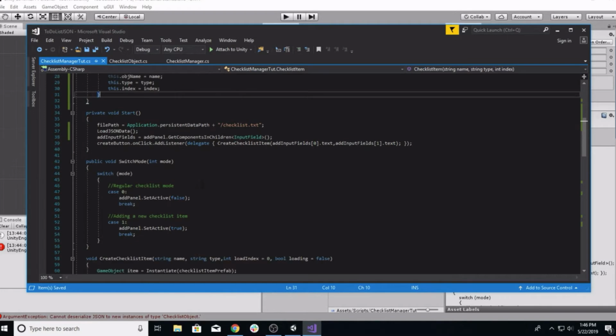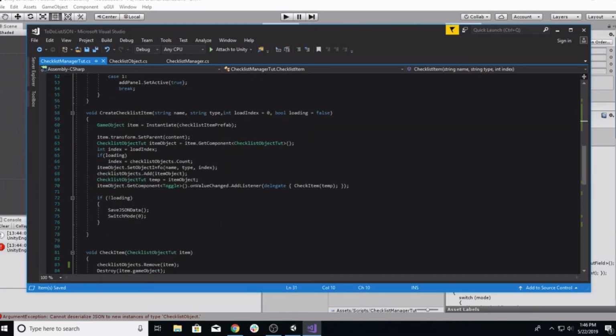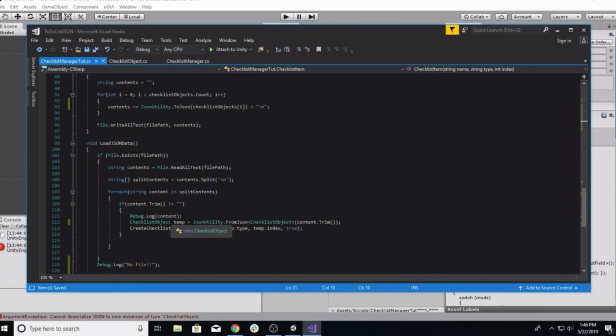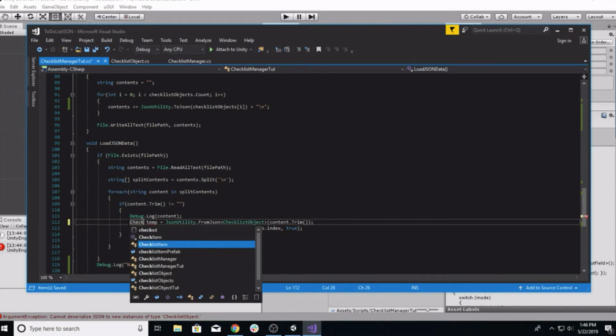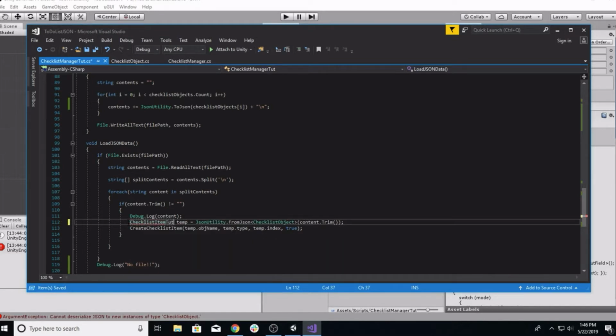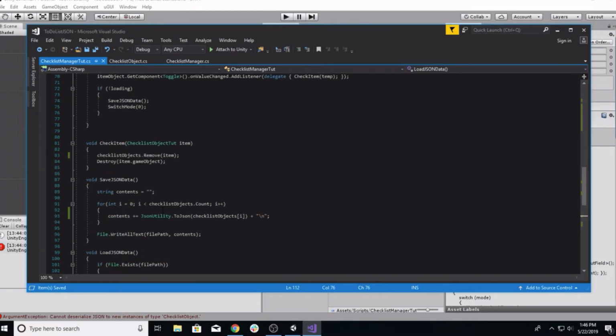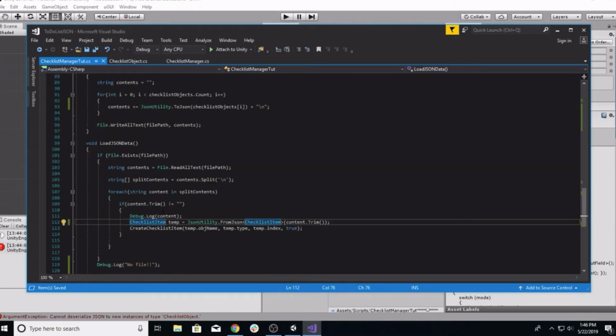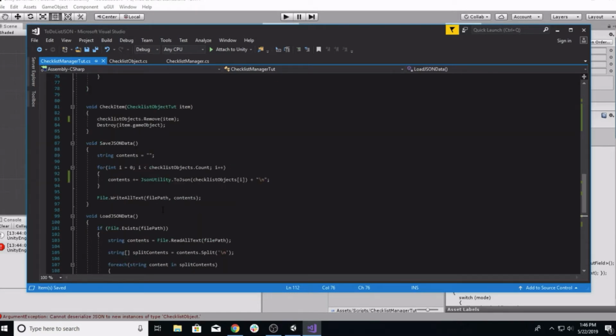Okay, so now everywhere I have this checklist object, like here, I need to switch this to checklist item, and I need to do the same here. Let's see where else. When I'm saving, I need to save it as a checklist item.